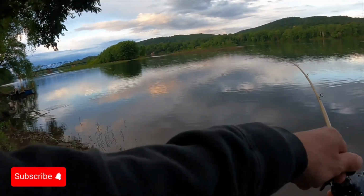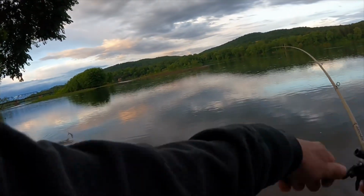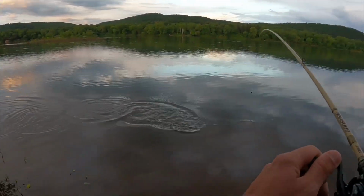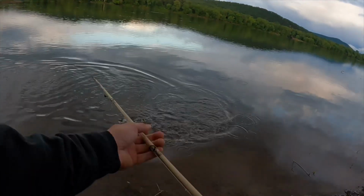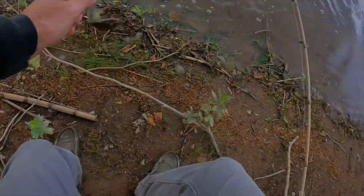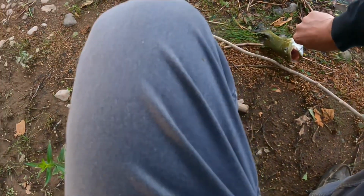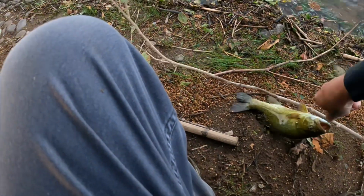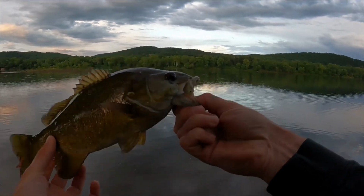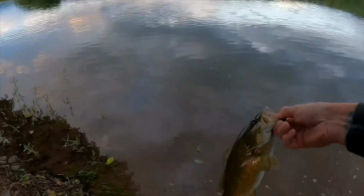There we go. I looked away, I didn't even see him take it. That's a decent one. That's an upgrade. Can't beat it. Sight fishing, feeding smallmouth. There we go, finally, a little bit bigger. Thanks for the fight, bud.